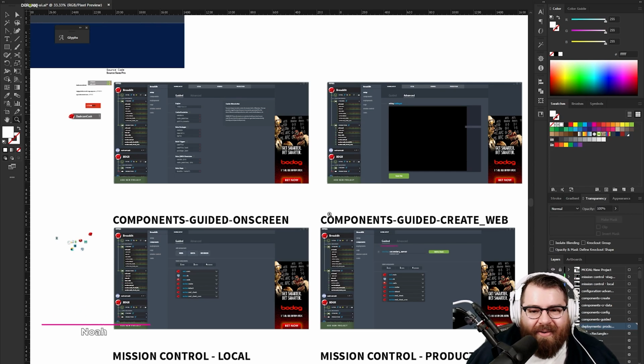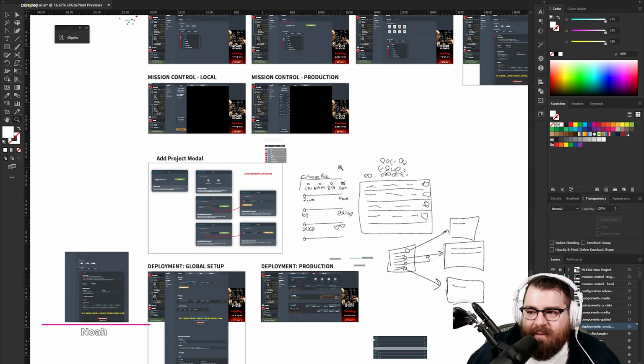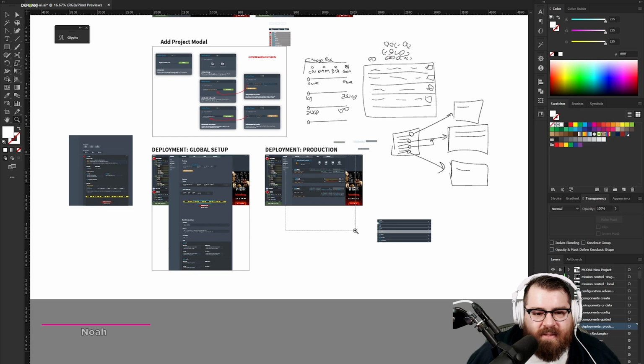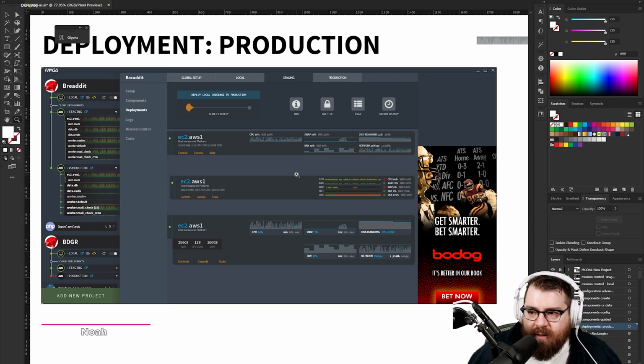$1 billion company. So let's get into what we're going to be working on today. Yesterday we hit these screens for deployment, and deployment is the part of the app where you look at the servers that you've provisioned, look at the components in those servers, and make decisions based on the data that you see to either scale them up or scale them down, or break them out into their own hosts. So it's probably easily the most important part of an app like this.